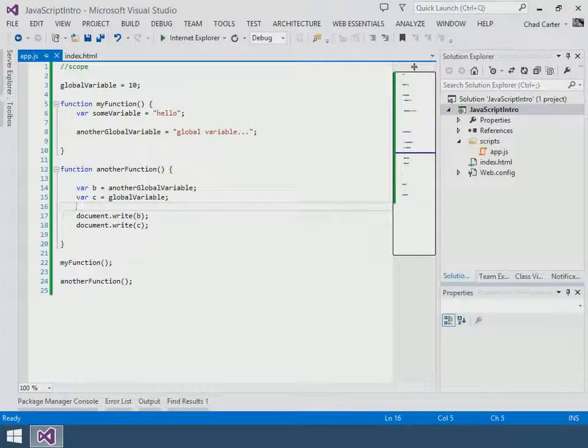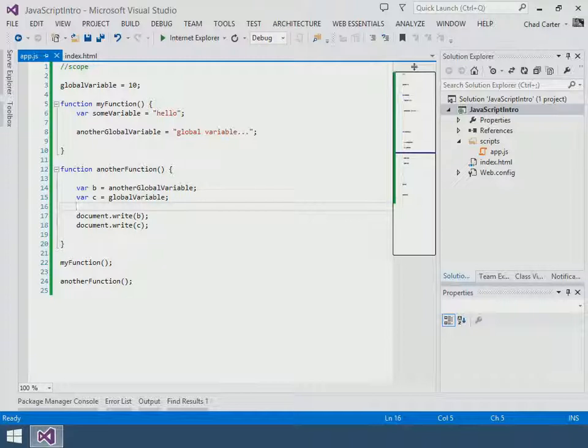Because down here, the first thing it does is set global variable to 10, create these functions, and then call each one. It calls my function, which sets the local variable, some variable, to hello. And then it sets another global variable to global space variable.